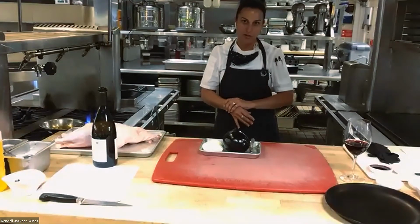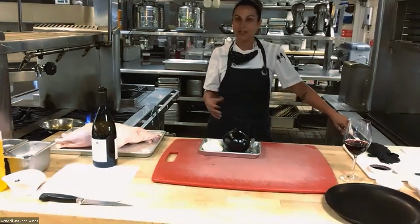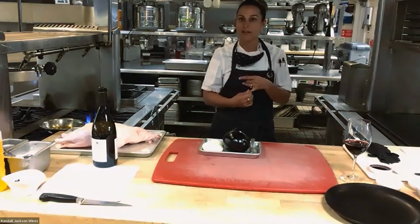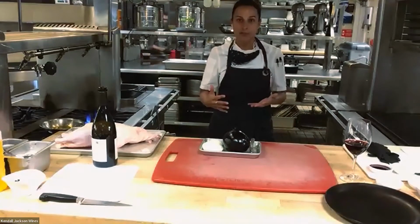This is a recipe out of our cookbook, the Seasons Cookbook. It's a very summery dish, and it's getting to be summer here. We're right at the beginning, so we're starting to see tomatoes and lots of great berries. And so this is a really great summer dish.